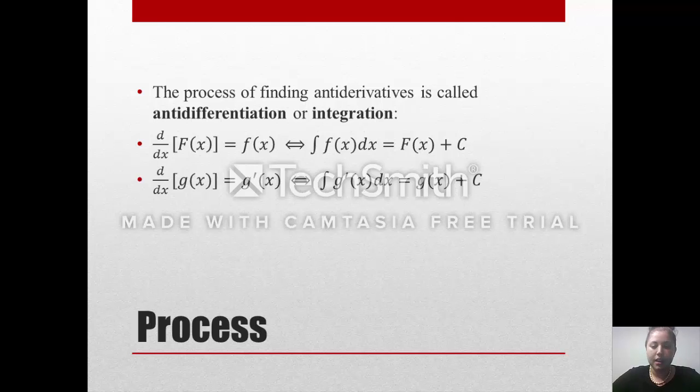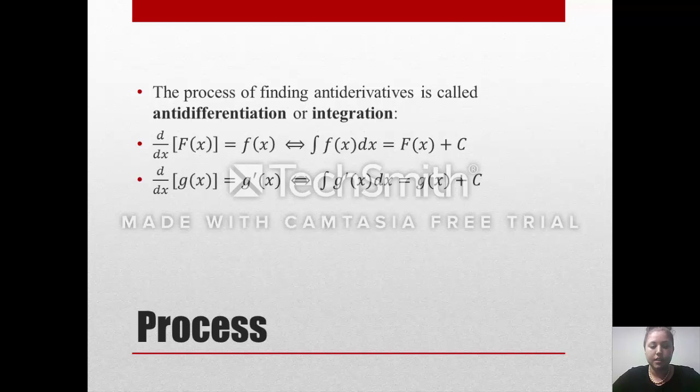We add a constant because when you take the derivative of a function, all constants equal 0. And this is an indefinite integral because there are no parameters to it. So when we take the antiderivative, we have to add a constant. This creates a family of curves that just have a vertical shift.